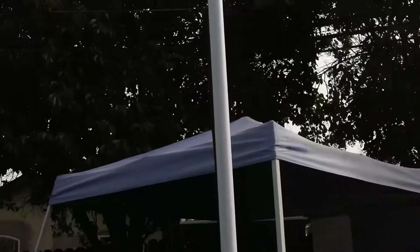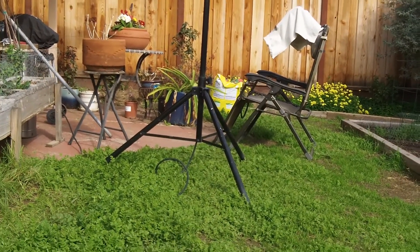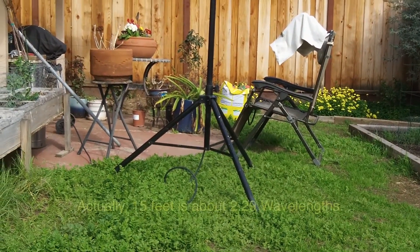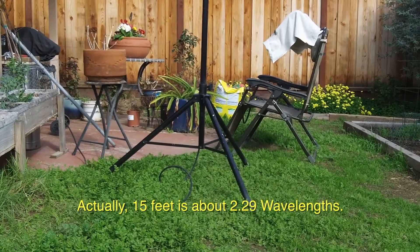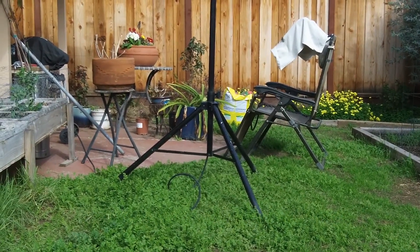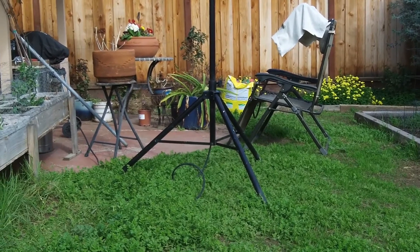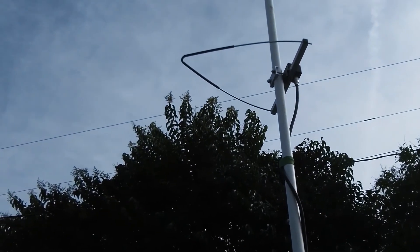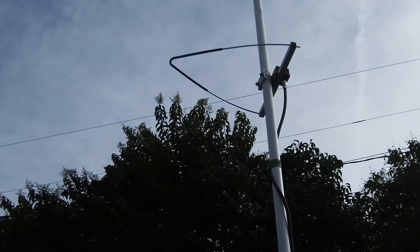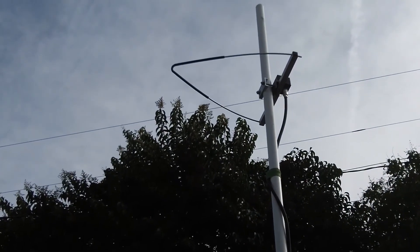Between the table here and the tripod over there is 15 feet, which is about four wavelengths. I found that at three meters between the two — which would be a normal test range for FCC purposes, not for antennas so much as radiation — we get too much variation in the signal. Especially with this antenna because it's off-center: as it faces front it's one gain, and as it rotates to the back it's further away by a significant portion of the separation distance. That affects the gain measurements, so I'm only going to make relative gain measurements out here in the backyard.